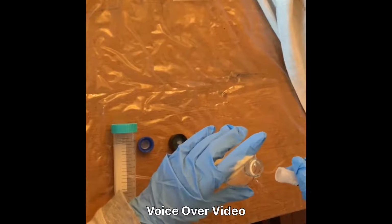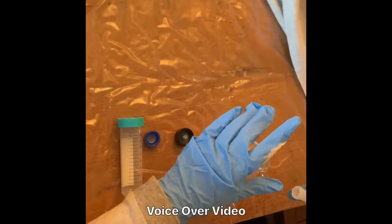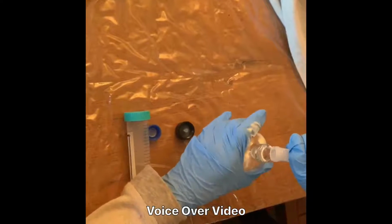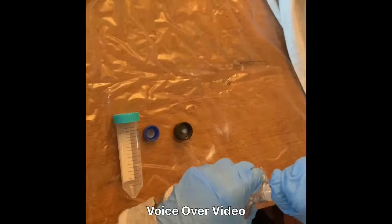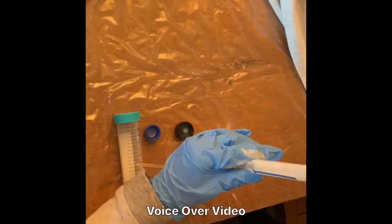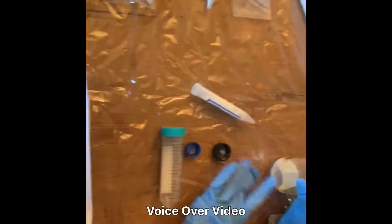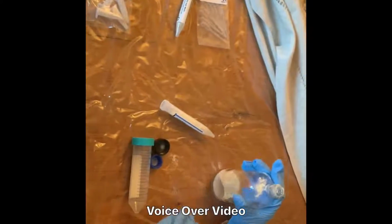This one, yeah, I spilled it a little on my finger, which was a little annoying, but it worked out. I just brushed it off my finger. I spilled a little.